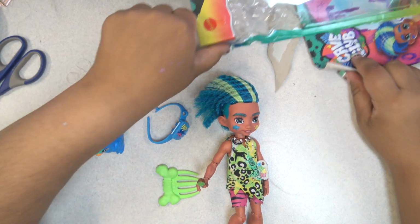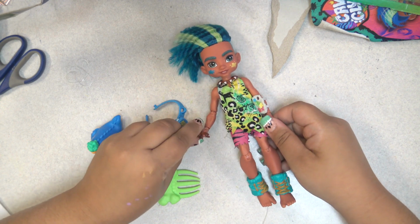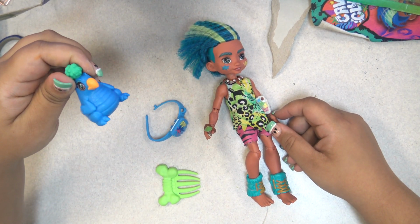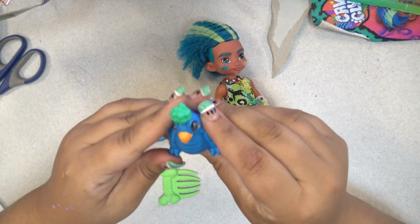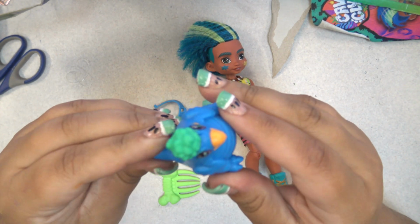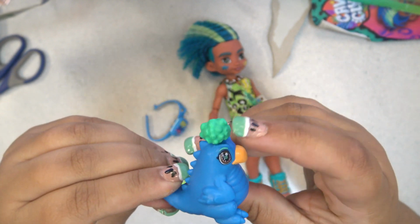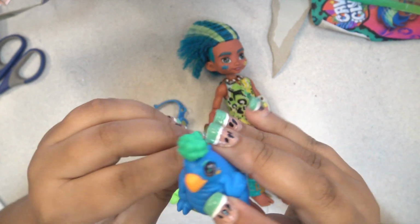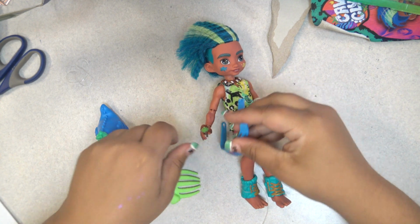So it looks like for $12, this guy's name is Slate. He comes with a little companion whose name is Taggy, I think. He's like a little chicken with an afro. That's 100% what he looks like to me. A little chicken with big eyes and, well, it's either an afro or a broccoli. I'm not really sure which. And he comes with a bag.